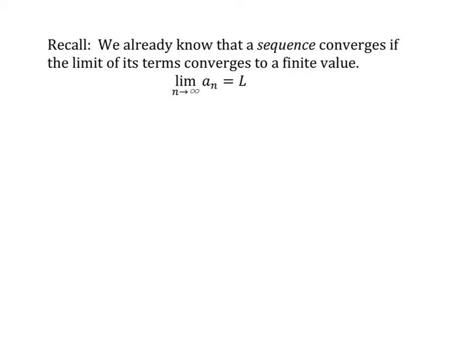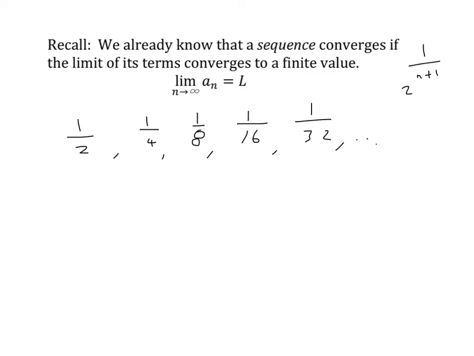Actually, if we take the example from the end of the last video we did, we had a sequence whose n equals 0 term was 1/2, the next was 1/4, the next was 1/8, the next was 1/16, the next was 1/32, and so on. It seems pretty clear that this sequence converges, right? Because as I continue to go on in the sequence, the terms are just getting closer and closer to 0. And in fact, if we look at the nth term for it, we can tell pretty clearly that as n approaches infinity, this whole thing is definitely going to turn into 0. This sequence converges.